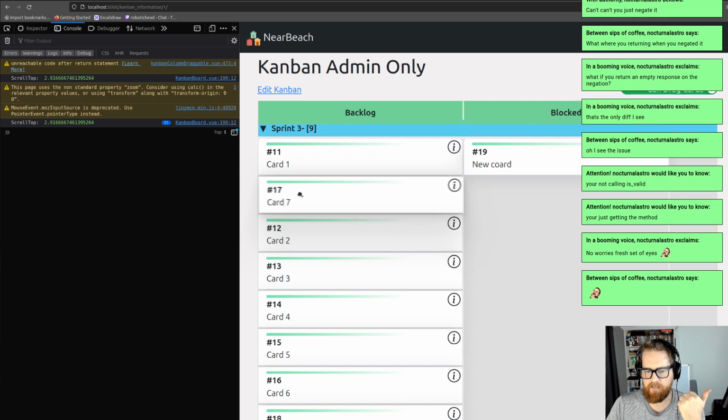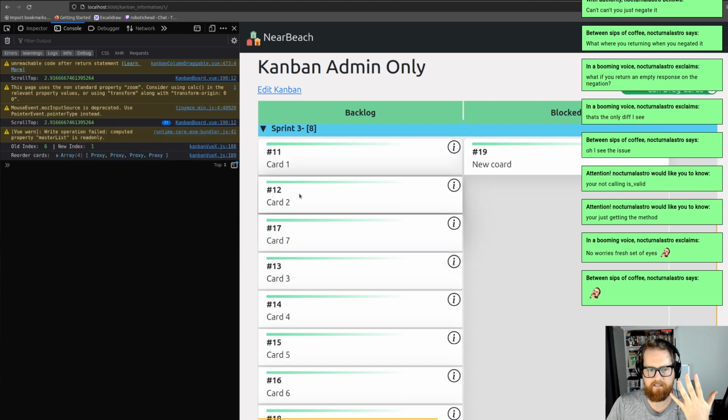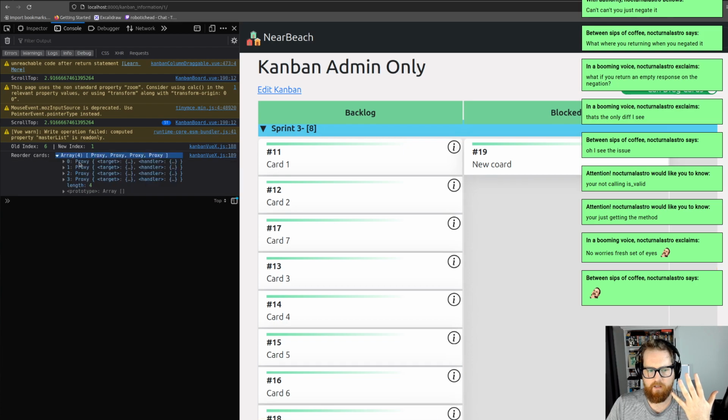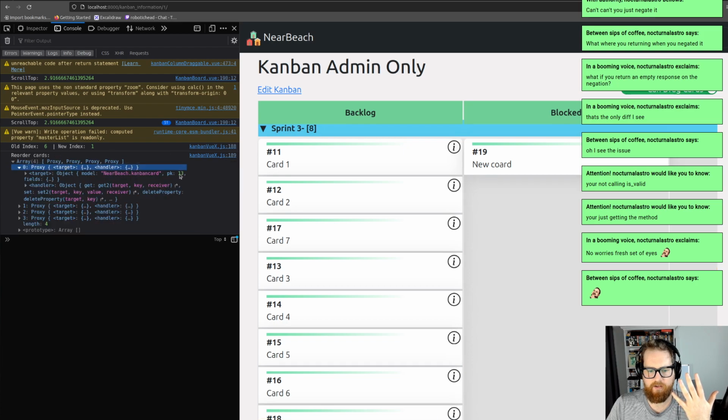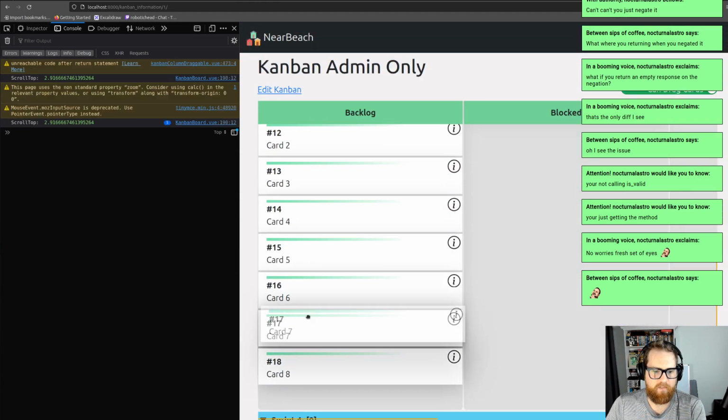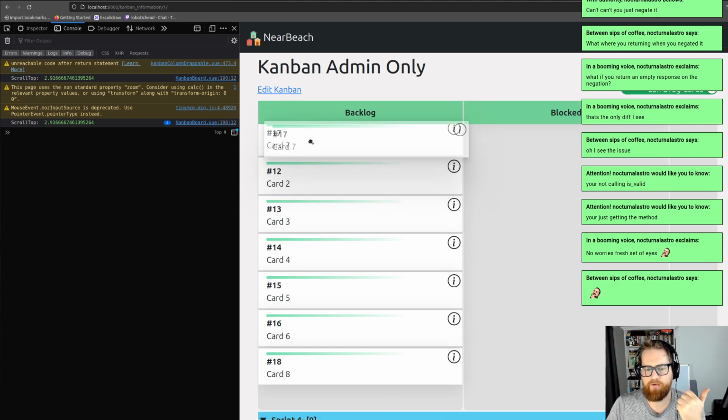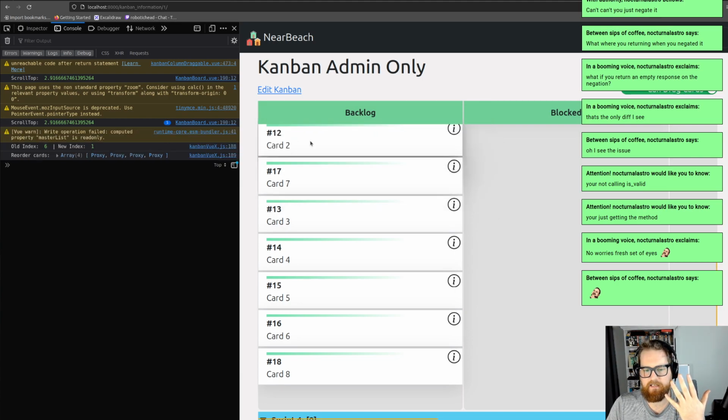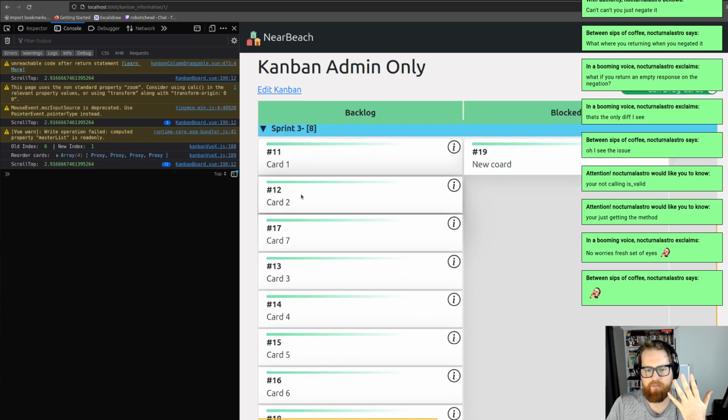So card 2, card 3, card 4, card 5, card 6. We've now got 4 here. So we've got PK 13. Oh, I didn't move card 2. So we moved card 3, 4, 5, and 6. All right, sorry, I thought I moved card 2. So if I move card 7 down to here, now it's 2, 3, 4, 5, and 6. But we've got another bug here.